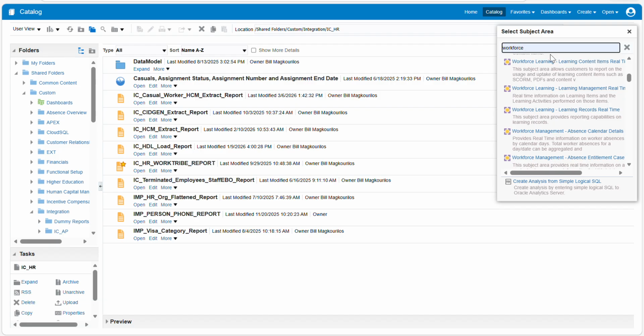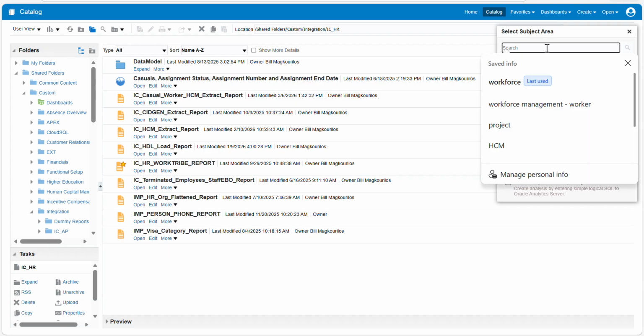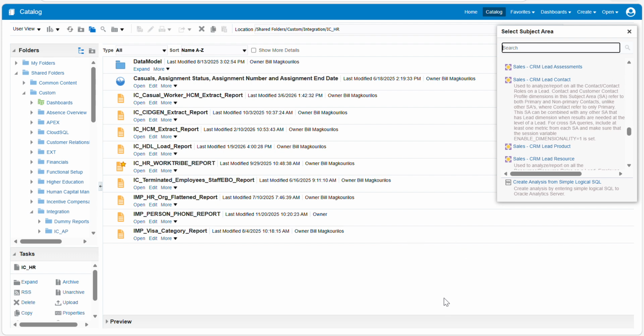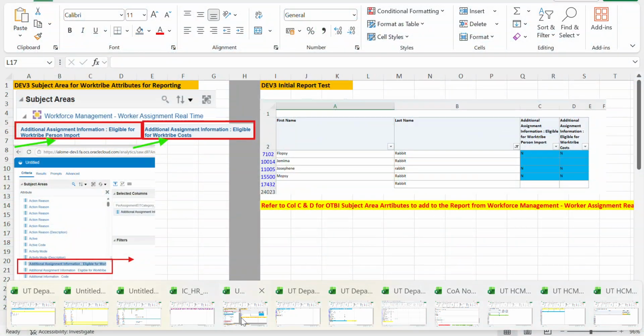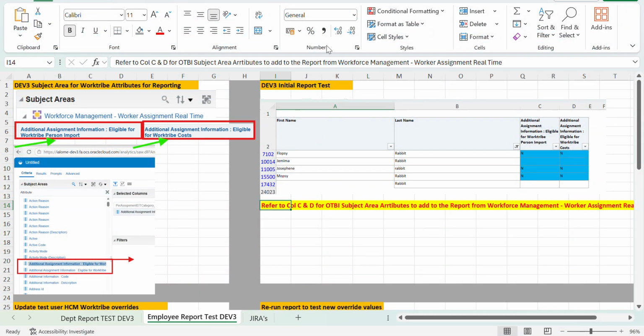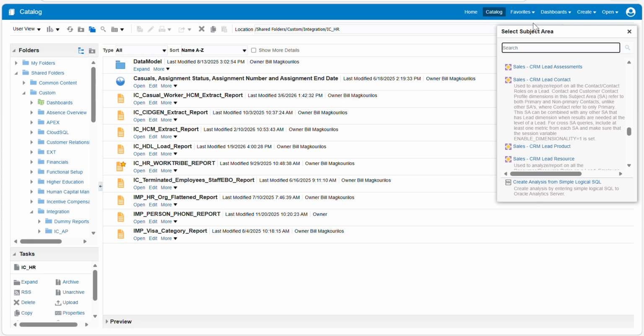I know the subject area I'm looking for, so I'm just going to paste that in. It is workforce management, worker assignment, real time. That is the name of the subject area I'm looking for.